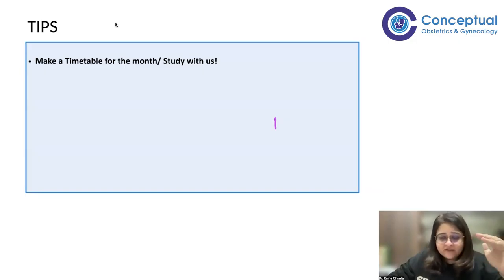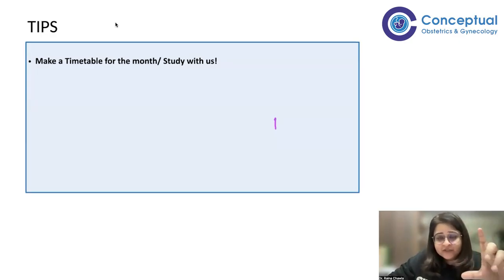You know if you're in the ward, you're in the OPD, or in the outreach camps, in the community, or are you in the labor room. So you know, and you have some idea कि आपके पास कितना time है पढ़ने के लिए, or how much time can you give to studying. So you can allot, maybe you can just allot half an hour every day, or maybe you can allot 2 hours depending on your posting, or maybe you can't allot any time if you're so busy.